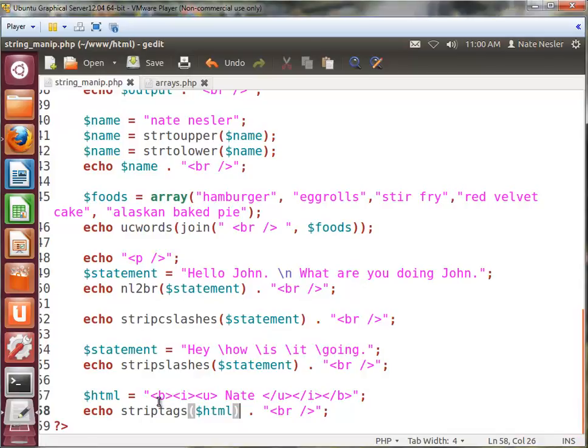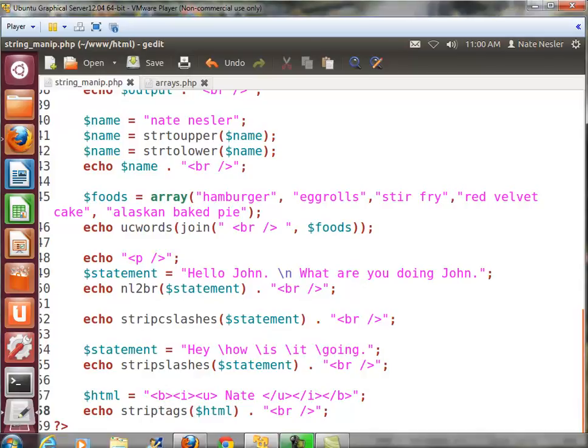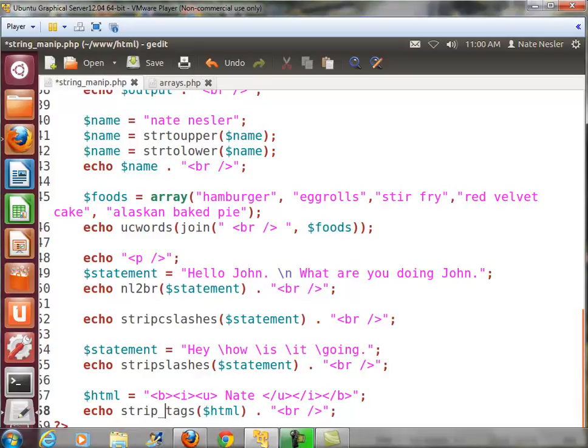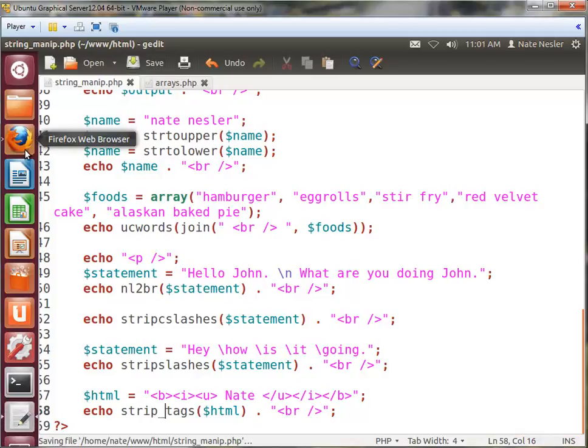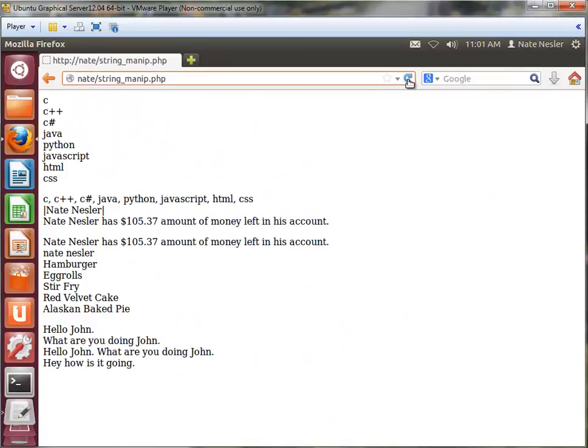And it'd probably help if I remember to put the underscore right here. Why on earth does it have an underscore and nothing else does for strip commands? I don't know, but it does. And there it is. So there's Nate without the tags on it. You notice it's not bold, underlined, or italicized anymore. It's just regular old Nate now.